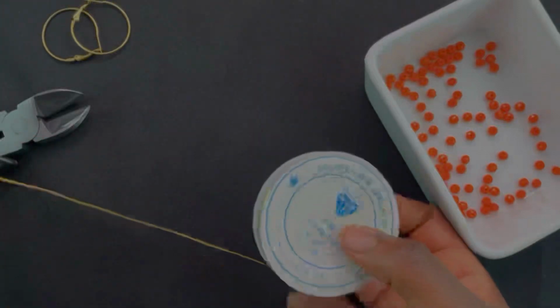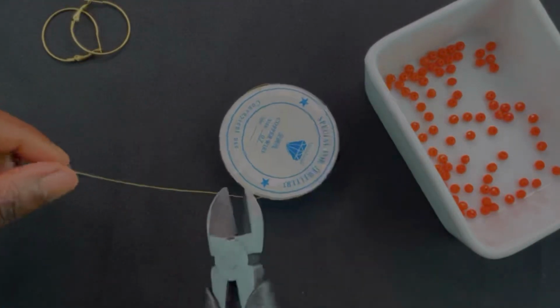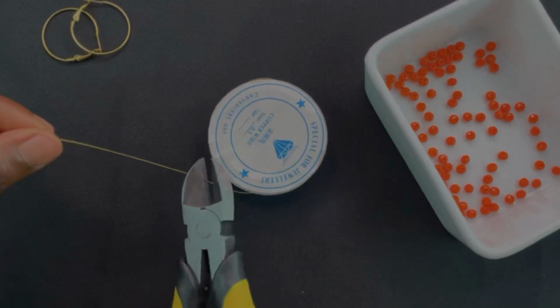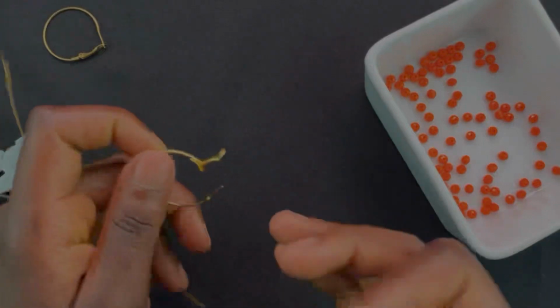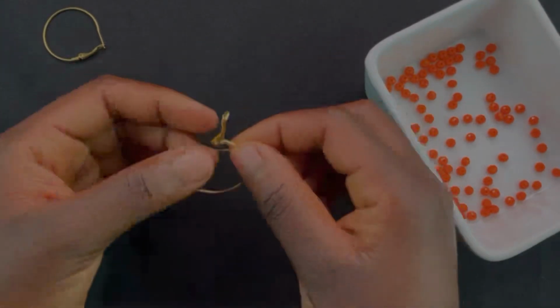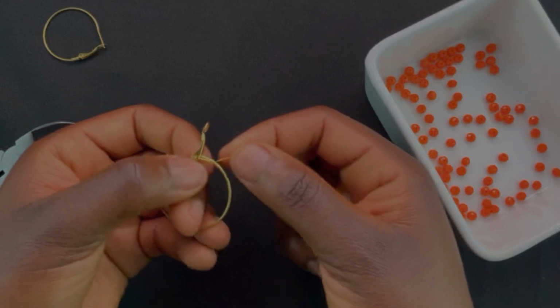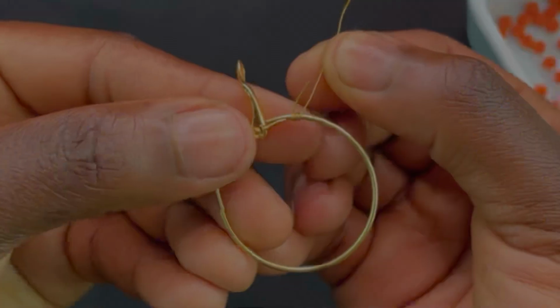But if you ask me, this copper is quite soft. You can also cut with a scissor if you don't have pliers. This one is just for formality. Okay, so I'm going with the orange beads. This one is what I got, so you can actually go with any beads that you prefer, any color that you prefer as well. There is no rule to it.